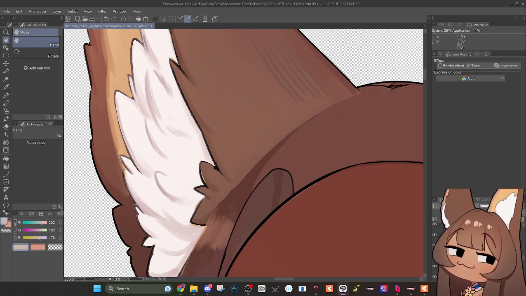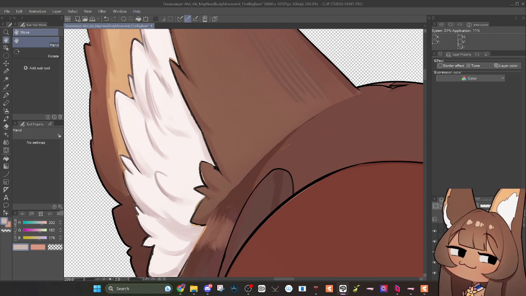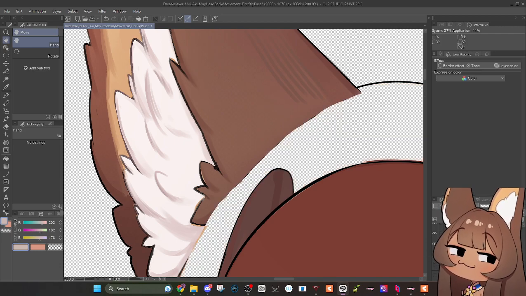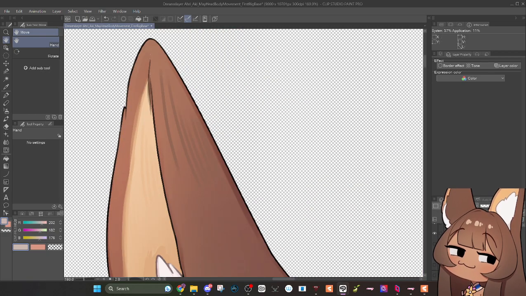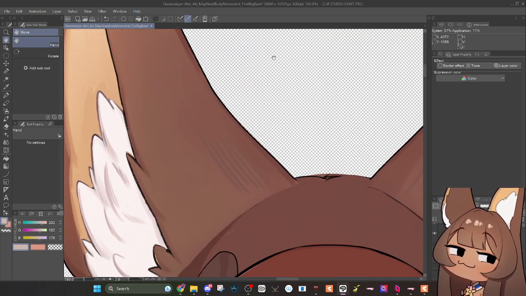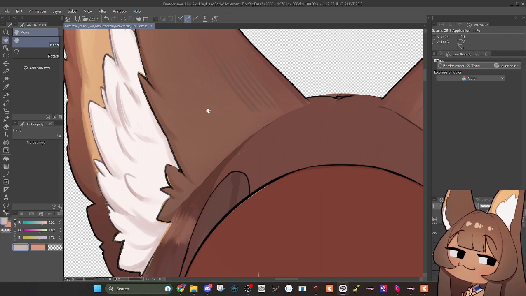So, for her ears, let's turn her back hair off too. Well, I do kind of want her back hair on. I need contrast of some sort.